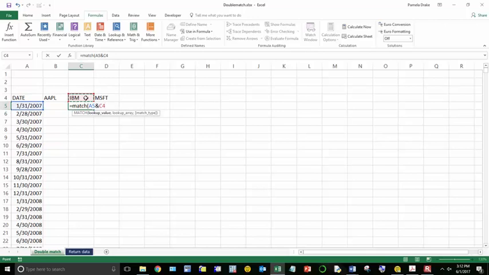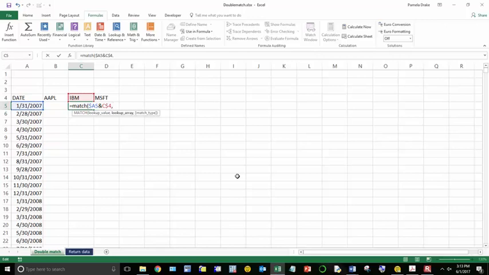So what I'm going to do is lock in the column number for the lookup value for the date, so that as I'm doing this and repeating it for Apple or Microsoft, I can use the date that's in column A, lock A in, and then I want to lock in the ticker symbol, which will be in row 4. So I've locked those in, and that'll allow me to copy this when I get ready to do that.